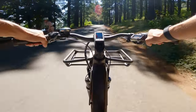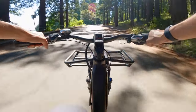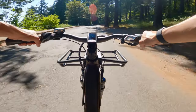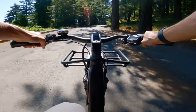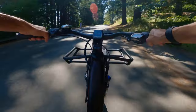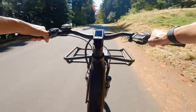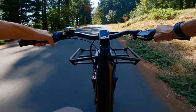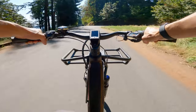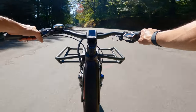That is something, if you've ridden full suspension mountain bikes, you put the power down, you feel that back end is all squishy. But this one really only comes into play, from what I've noticed, if you're really hammering it. You feel it, but in a soft pedal, it's not that bad. When you hit bumps, that's when you feel that rear suspension do that action for you. And it's just great to have, because for a heavy bike, you don't want to be bouncing around. So that rear suspension absorbs some of that shock so you can stay nice and stable.